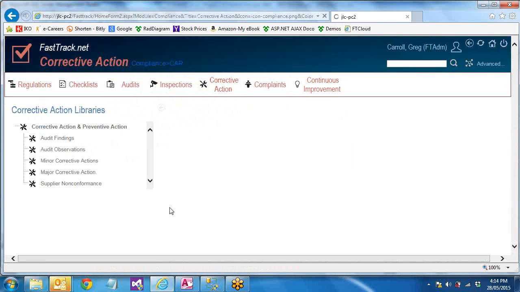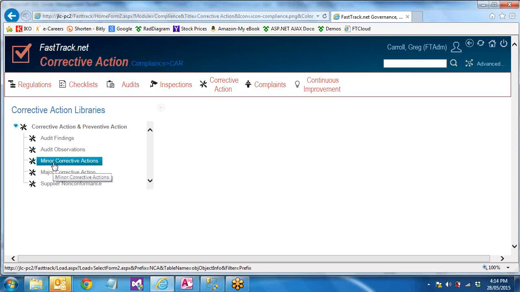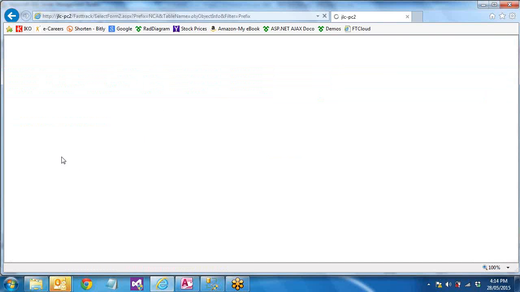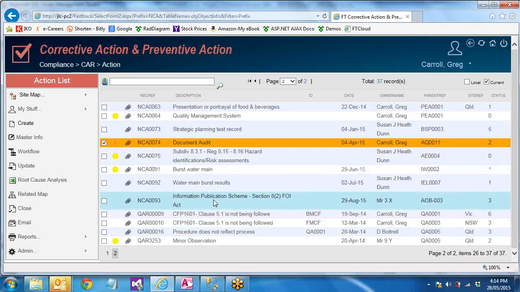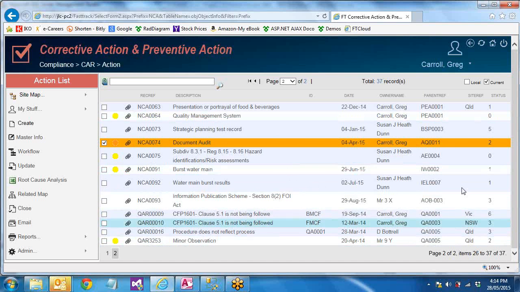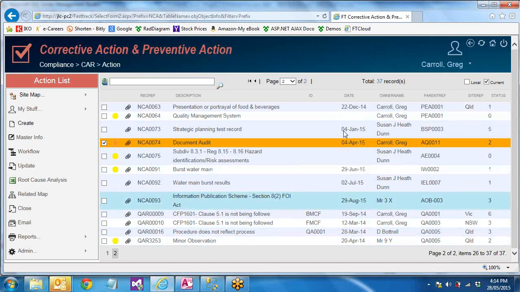Now, if I go into a corrective action, again, libraries come up. So again, same type of concept, a list of the records as you would currently get them with your traffic lights and such on it. Again, this is configurable. So, for example, whether the date is the date entered or the date by and all that, we can configure all that.